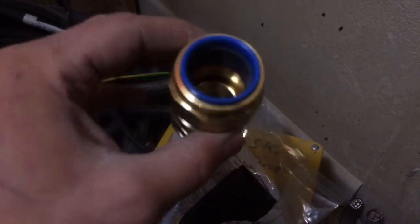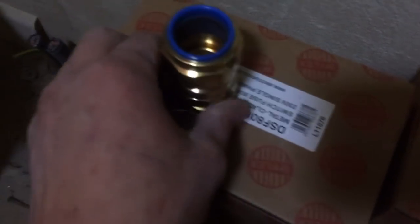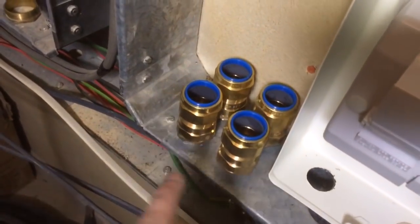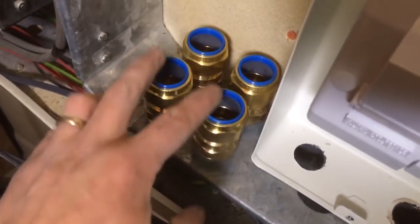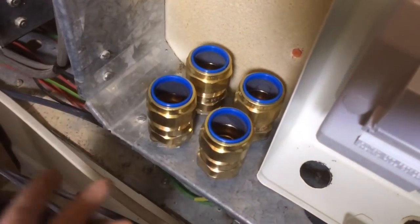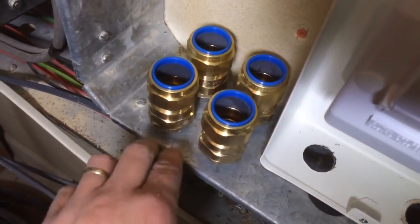So this is the gland — it's actually got waterproof glands for some reason that go on the cable. You get a little banjo bolt that goes under and you put a bolt on there to earth it down, and you also get a little sleeve that goes on the armoured cable. Obviously I'll show you this as we go. These are a bit bigger than I thought but we'll get them in. First I'm going to mark these up and then worry about the banjo bolts after.